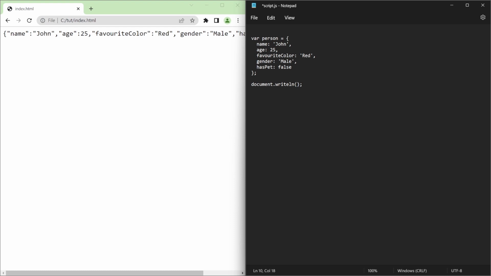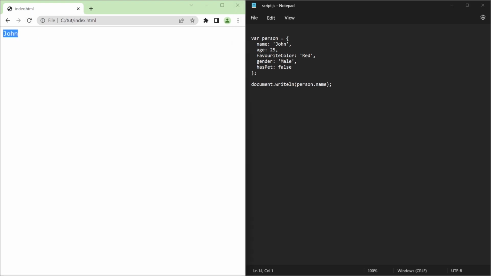We can do this with the syntax: have the object person, follow that with a dot, full stop, and you select which of the attributes you want to display. So for instance, I want to display the name, so person.name, which basically means what is the name of this person, or what's the name attribute in this object. If I save and refresh, you can see we get just the name.